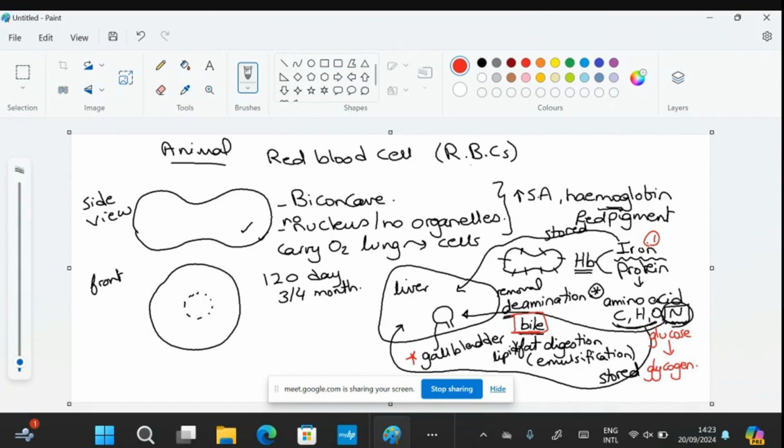What is the benefit of this for your body? If you are a smoker and you smoke carbon monoxide, what is this gas? This gas is colorless, odorless, and extremely toxic. It's produced from incomplete combustion or incomplete burning of substances, and also from smoking cigarettes. It is called carbon monoxide.